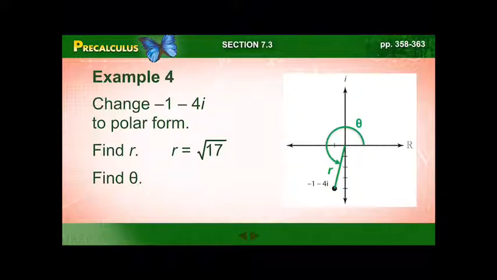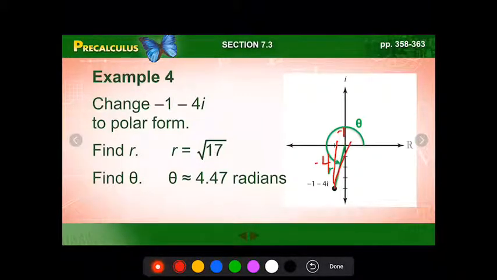Again, I need to draw this out. I want theta all the way around. But how do they get 4.4 radians? Well, that's a great question. Again, they just kind of assume you know. Well, first we need to use trigonometry. And I don't have my pencil, so this is going to be a little bit more difficult to do. I need to figure out what theta is, what the actual related angle is. It would be this angle right here that I'm kind of emphasizing. All right, so I need to figure out that angle.